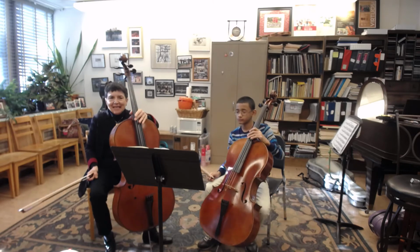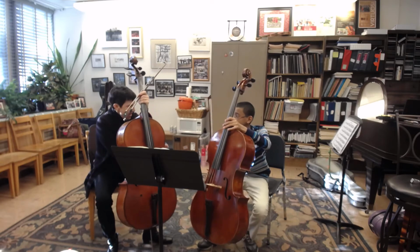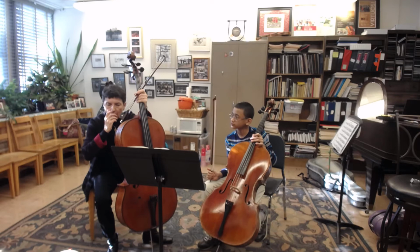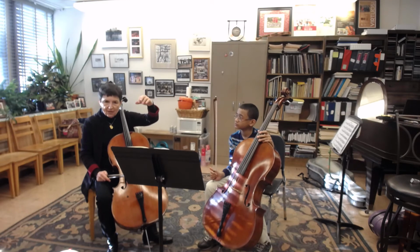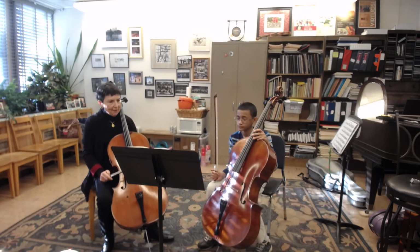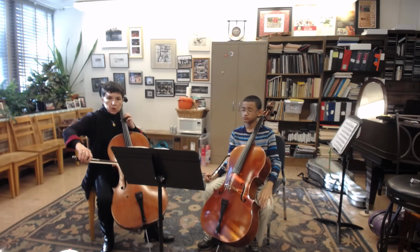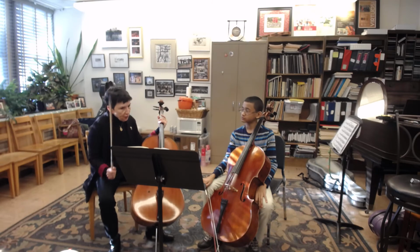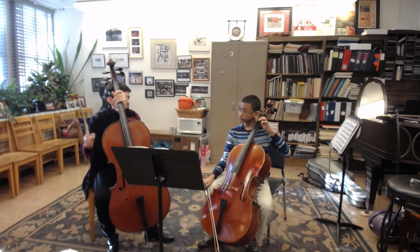Okay, now we're going to work on something that I've noticed that even advanced students like you were not aware enough of: the timing of the finger and the bow. Always, always, always, we have to have finger before bow. We say it a lot. I tell you, finger before bow. But let's practice détaché with very little bow at the frog and shift. And we're going to wait. First, the exercise is to wait. When you have a shift, we're going to wait and make sure the finger's in place. So do the wait exercise.